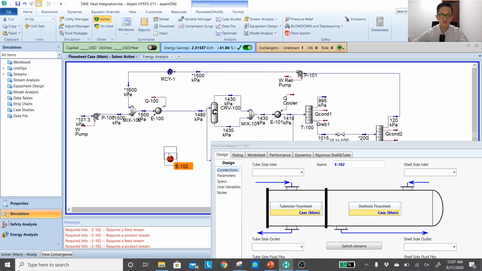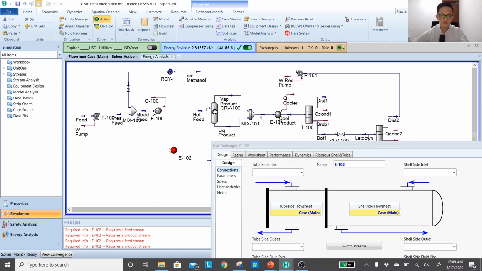The other case, usually you want to put your phase change in the shell side, but again we will likely have phase change on both sides. So again, in this case, it's not going to be very problematic for us to choose the shell and tube arrangement. So we can start with any choice that you want, and we can revisit it later if we get some warning. Okay, so again, I don't want to completely replace.